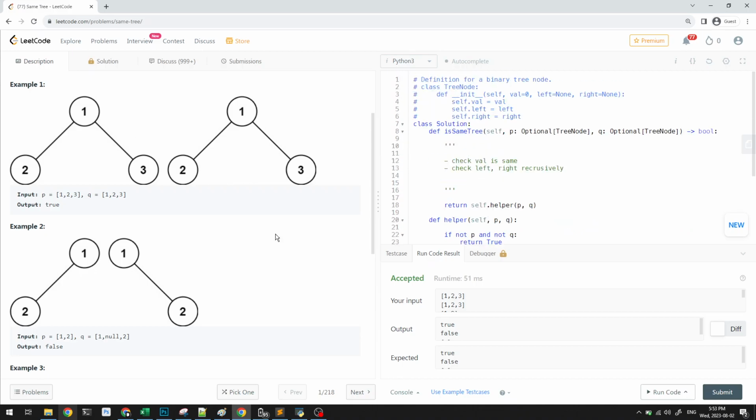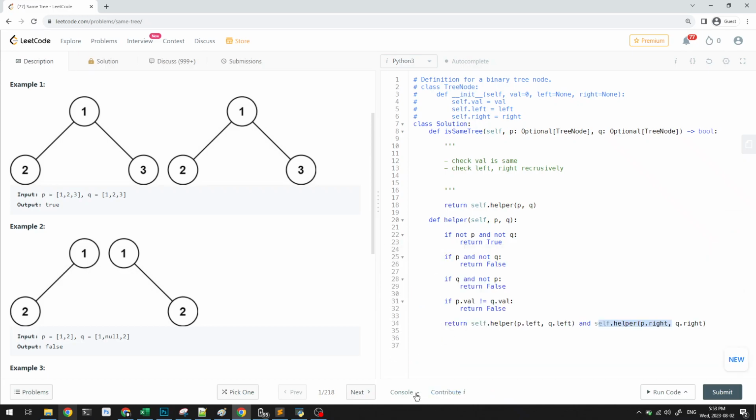So that's basically this question. It's a very quick and easy question to do. The time would be O of n, because we're just going through the tree. Actually, both of the trees really. And for space, you can consider it constant, but you have stack space. So, you know, just talk about that with your interviewer.